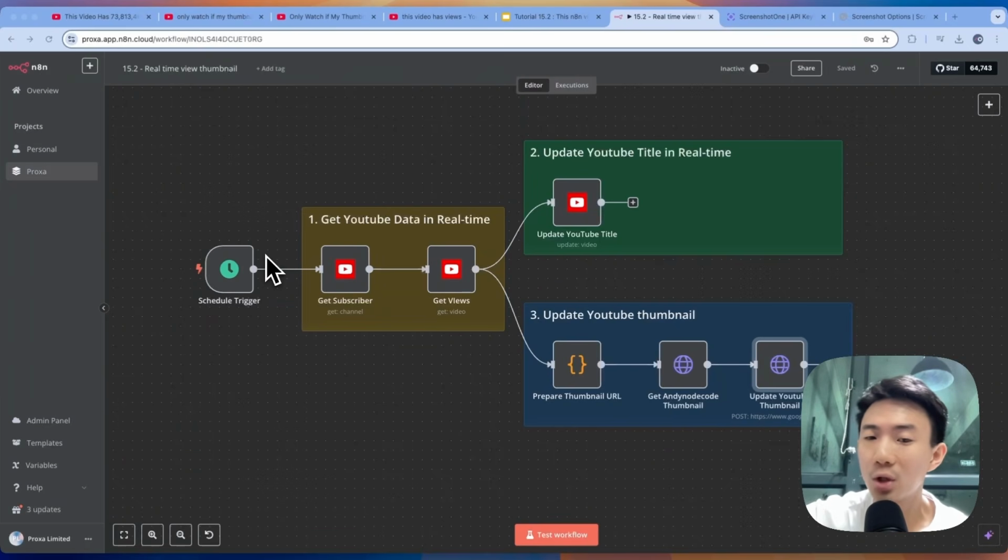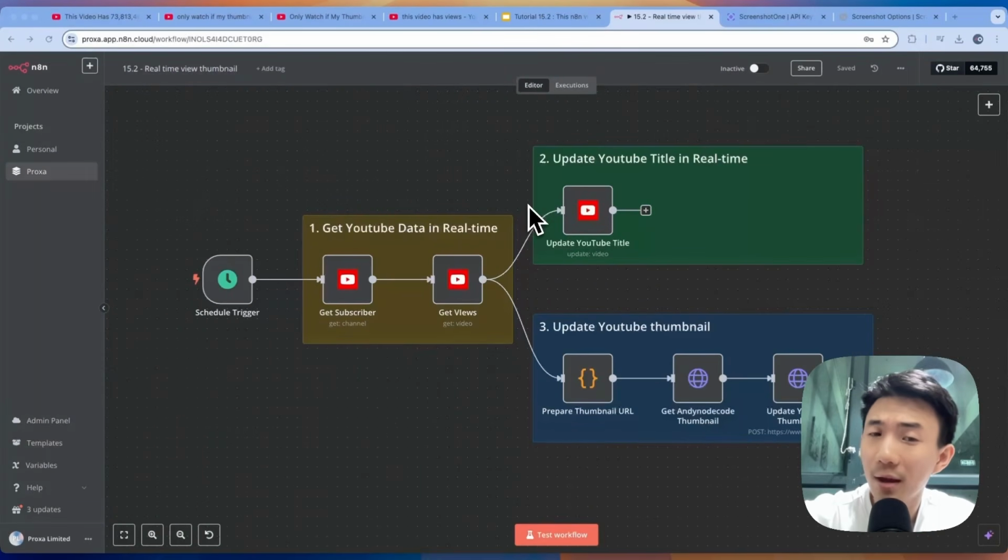And here's the best part. You don't need to be a software engineer to do all this. We built this in n8n, a no-code automation tool, so if you know how to drag and drop, you are all set. Now, if you're thinking, okay, but how do I do this by myself?